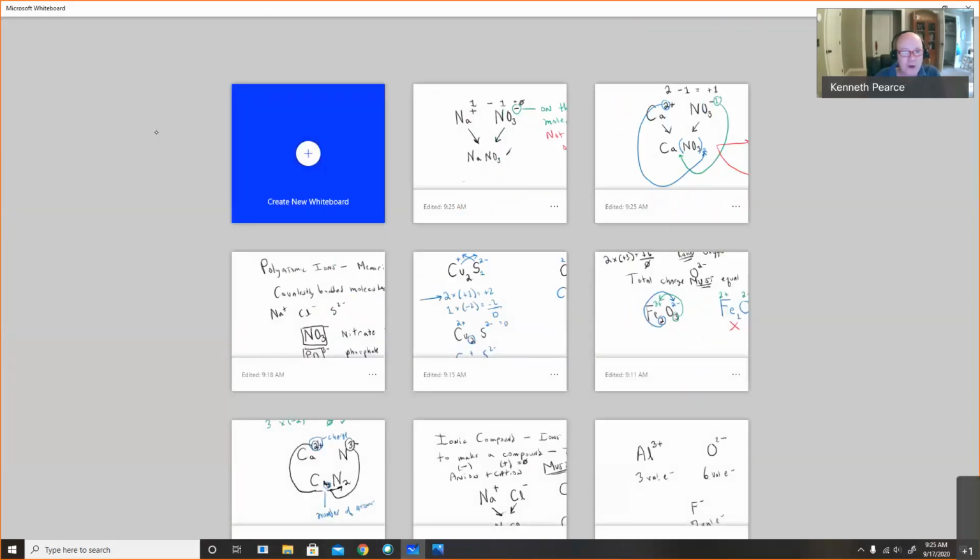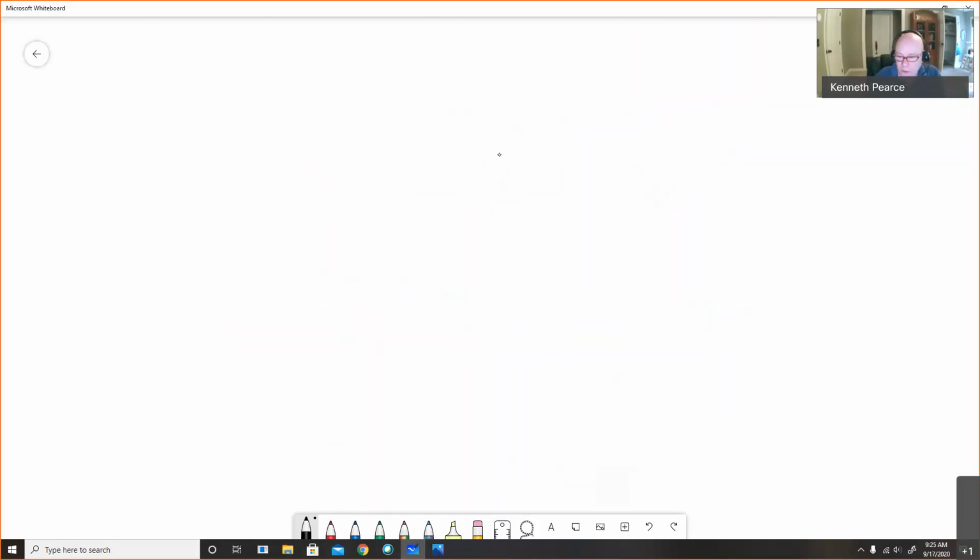So let me show you another example here. Okay? And so how about we have, say, barium, which is a 2 plus, and let's say we have a phosphate ion. You need to memorize these polyatomics out of your book. There's a table in your book to memorize the names and the charges and the formula for each of the polyatomics. But here's a phosphate ion with a barium ion.